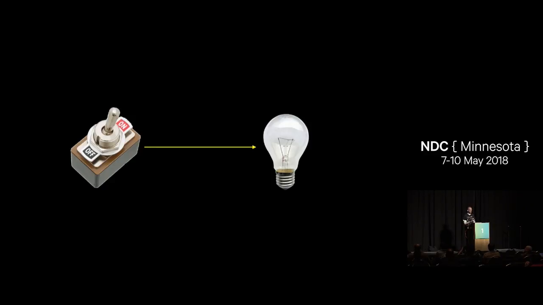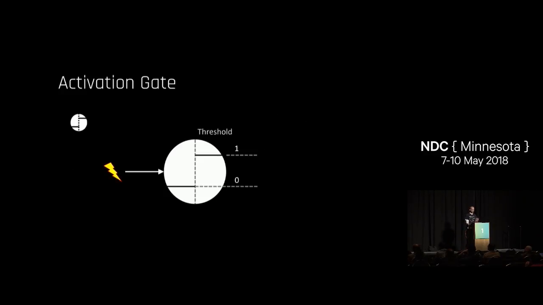So if I go back to my 8-bit system, I would use something like an activation gate, where I'm going to get current coming in. If I have not enough current, then the output will be 0. I have no current, the light is not on. If enough current is coming in, the output will be 1. I have enough light, and the light will go on.